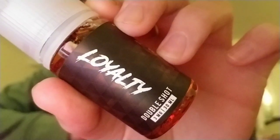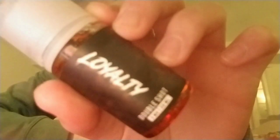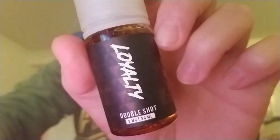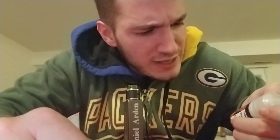What's up folks, it's Daner the Vape Man. Today we're going to be doing Loyalty Double Shot. Here's a look at the bottle — the same thing with all Loyalty's bottles, they're very simple. If I'm correct, I believe it's 70VG. And this is made by Loyalty out of Torrance, California.